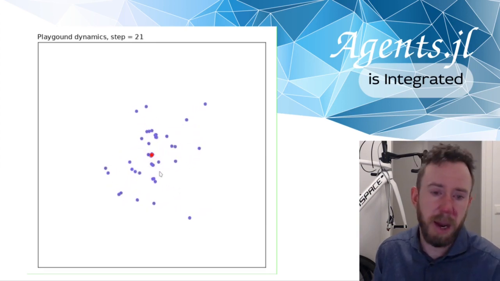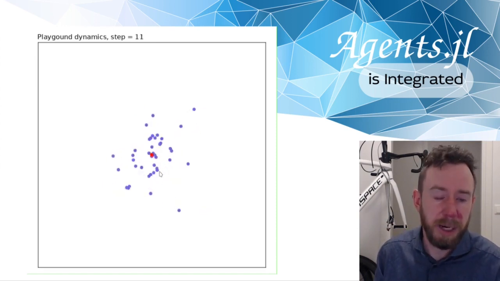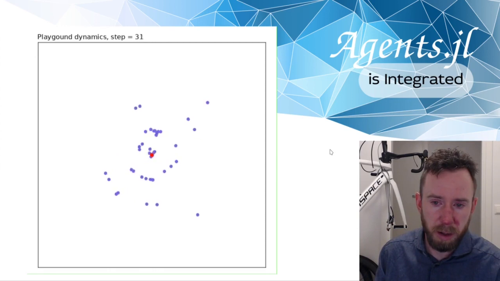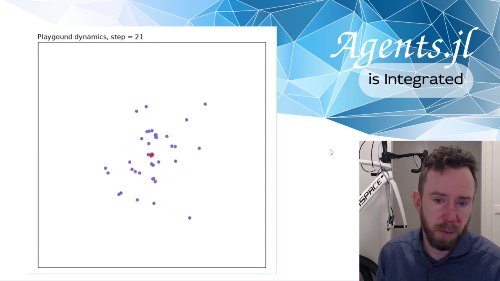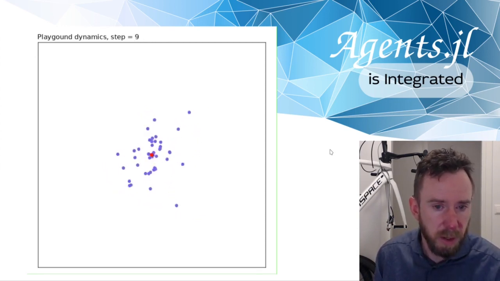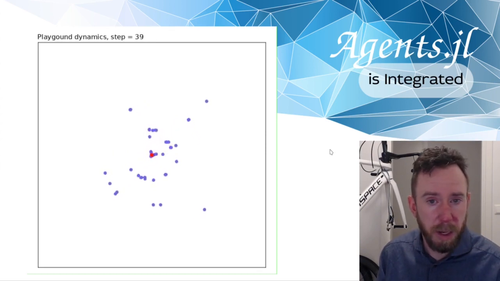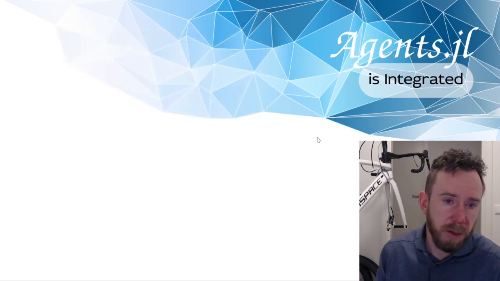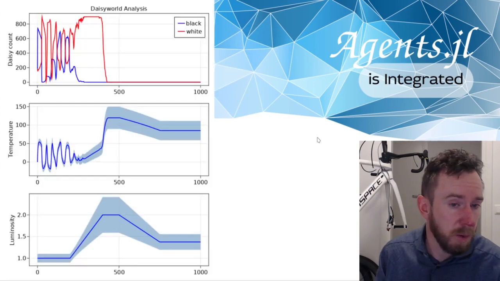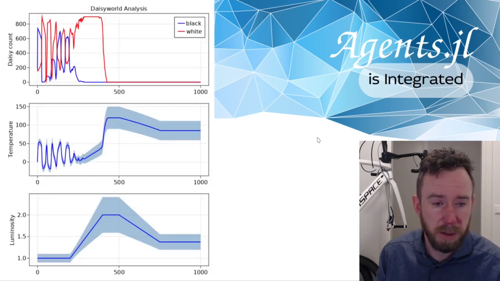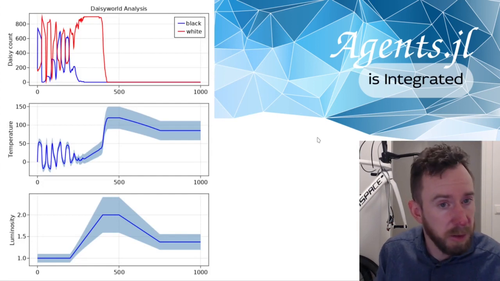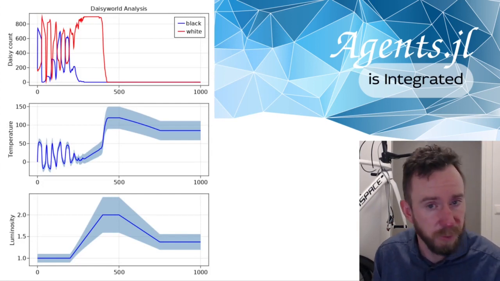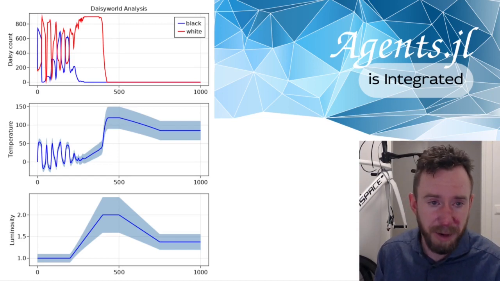So this interaction, integration, is one of the things that we really celebrate with Agents, and we don't have time to go through things in detail, but you can take a look at our documentation, you'll see more. For example, there's this one, which is looking at our fairly famous Daisyworld example, famous in the sense that the model itself is famous, not that we made it famous.